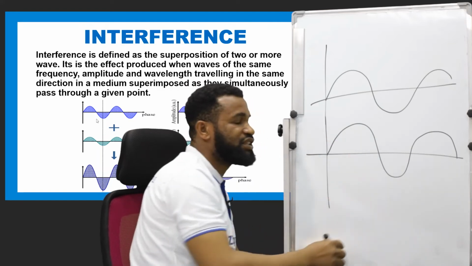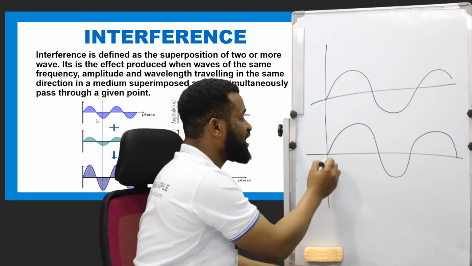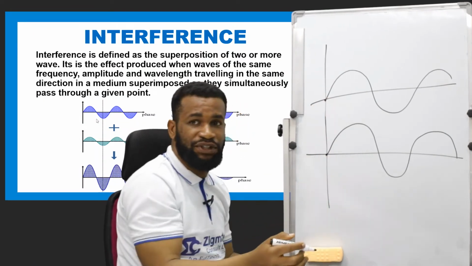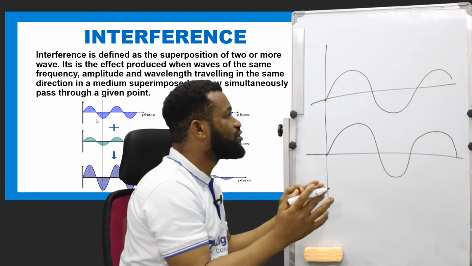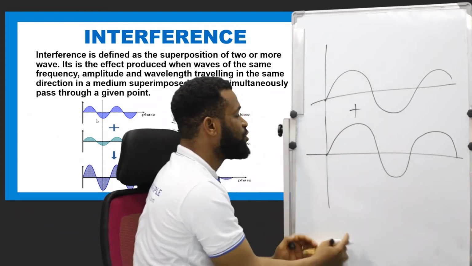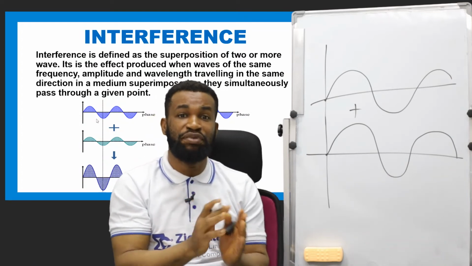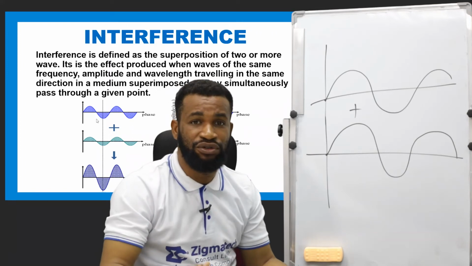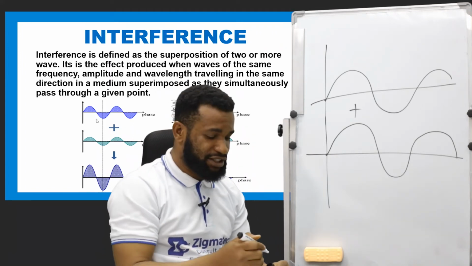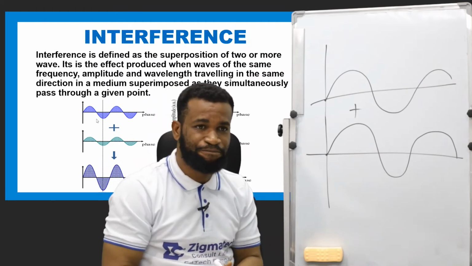As they are in phase with each other, we say that interference has occurred because they are starting from the same source according to the definition, and they are moving in the same direction. So when the two of them combine, this plus this, we now have a special wave, the biggest of them, which is called the resultant, or the superimposed wave. And this kind of wave, we call constructive interference.